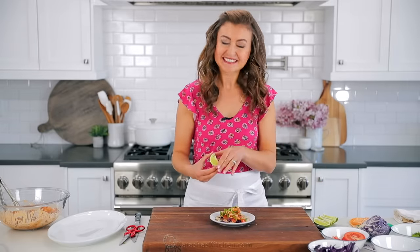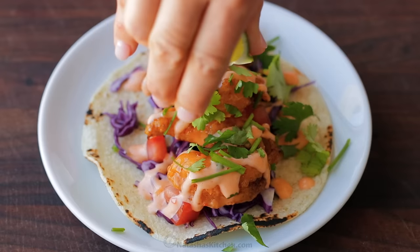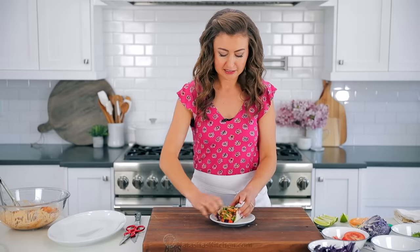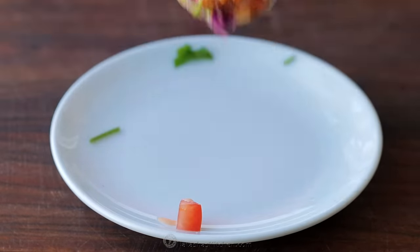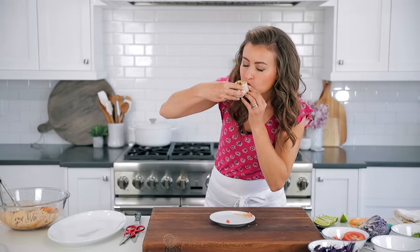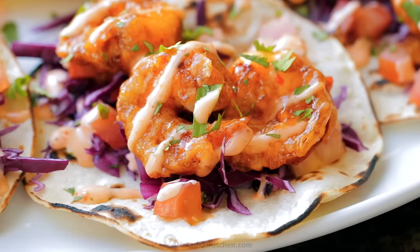I'm excited. Last but not least, right before serving, I love to give it that good, generous squeeze of fresh lime juice. Now it is time for the moment of truth, the taste test. And this is gonna get messy, but that's totally normal. Okay, here we go. Mmm. Wowie.